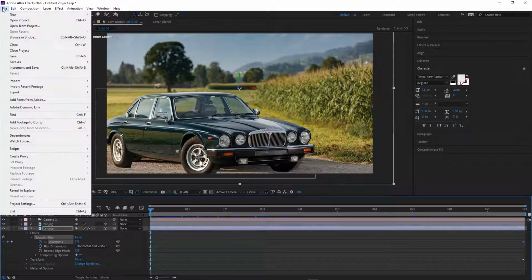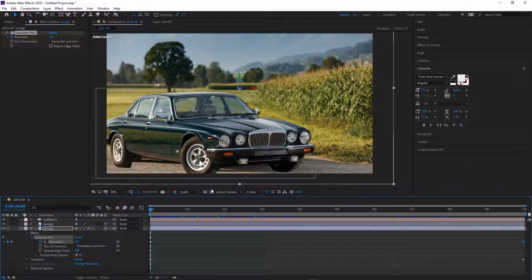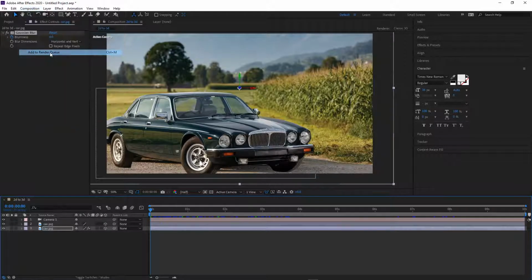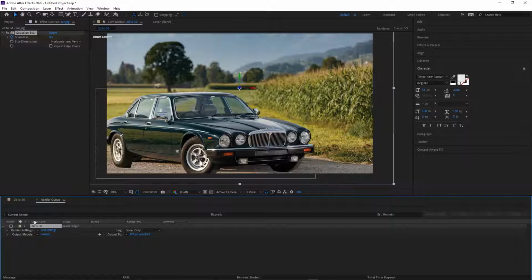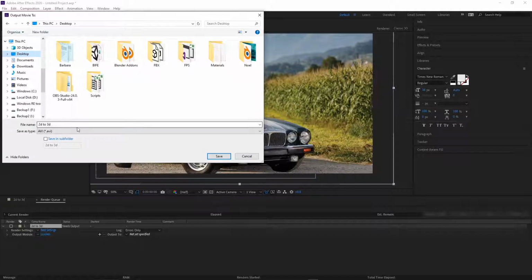So if you want to export from Adobe After Effects, there's a number of ways to go about it, but basically you've got a timeline here, and when you're finished you want to render. So you go to the composition window, and you go to add to render queue, and then this window will pop up, and these are basically the output settings. We haven't specified where we want to save it, so we'll say our desktop, and we'll leave it. At the moment it's an AVI, we'll sort that out in a minute.